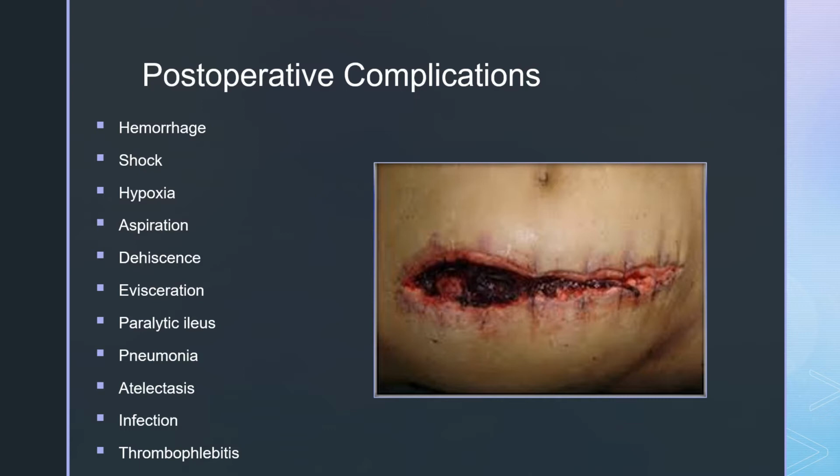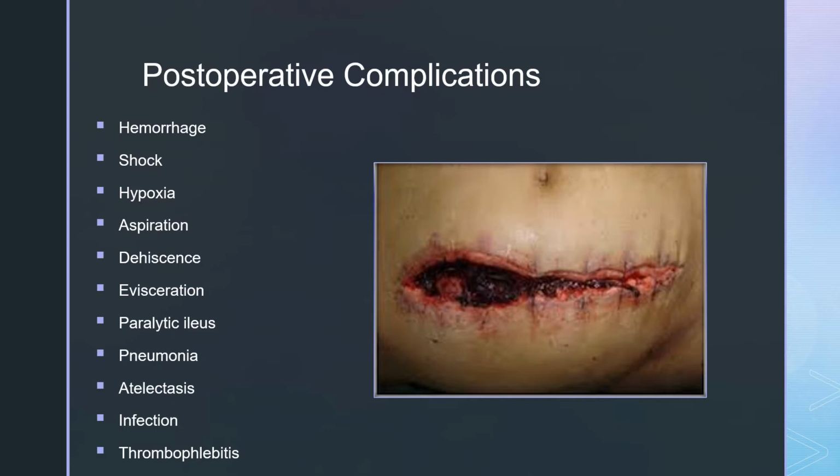Postoperative complications include hemorrhage. The PACU nurse will assess for symptoms of shock. They inspect the dressings, continue or initiate blood transfusion, reinforce dressings, and monitor the wound drains. Shock is another complication, and we have fluid and electrolyte loss, trauma, anesthetics, and medications, all of these contributing to shock. We treat it with blood plasma expanders, IV fluids, oxygen, and medications if necessary.